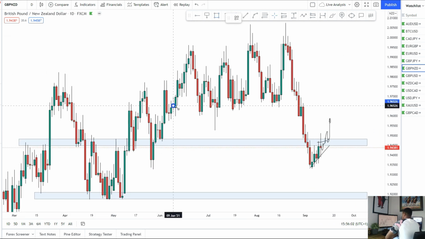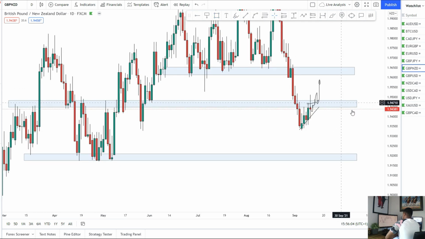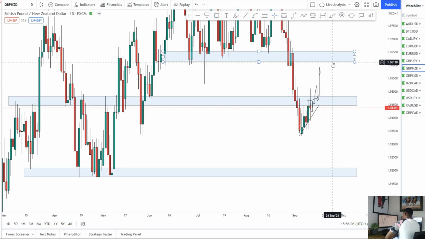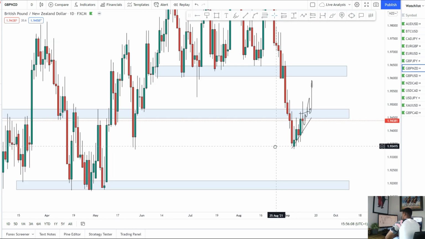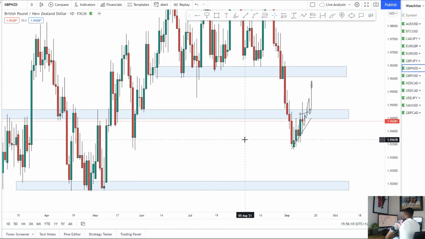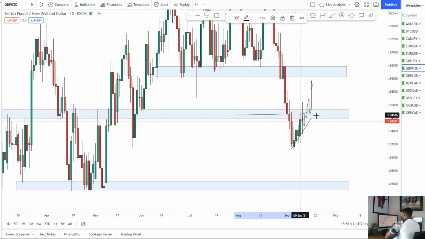And I did say if that is the case and we do see some retracement, then we could see a push back up to the kind of like 1.96 level there, just to retest that support, because we haven't had that retest yet. So two opportunities looking for there, just depends what price does with this key level of resistance here, whether it breaks through or it holds and we see that continuation to the downside.